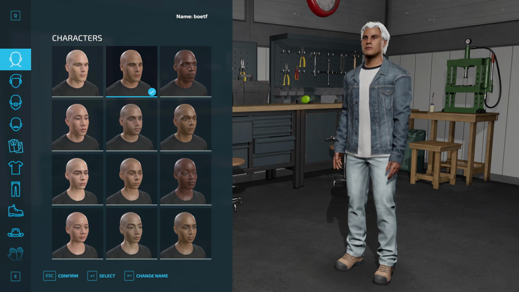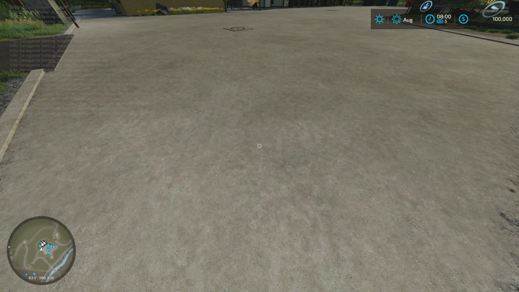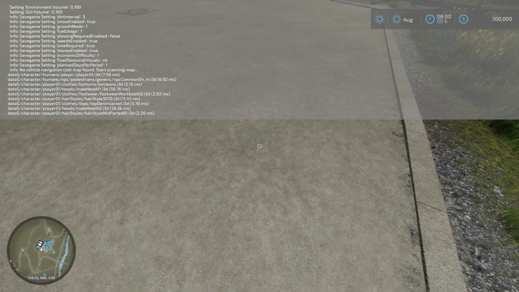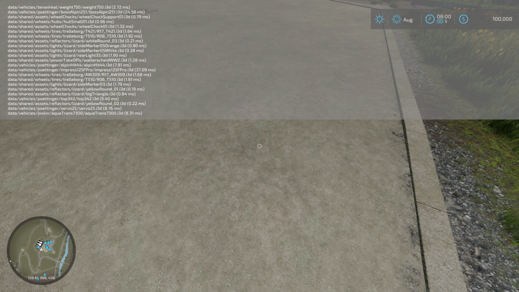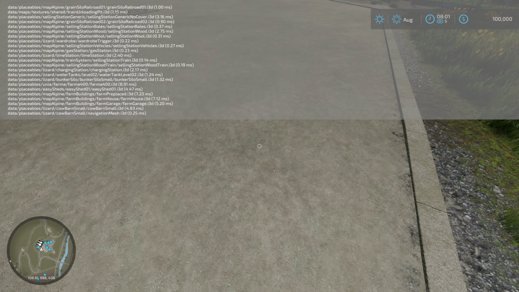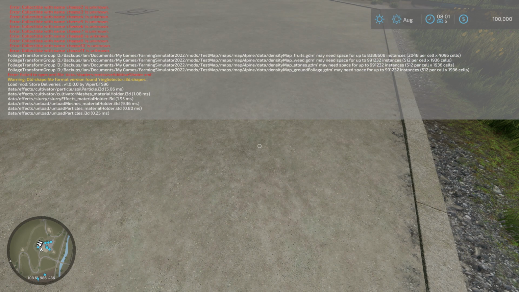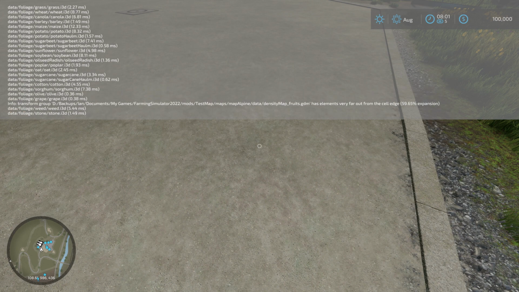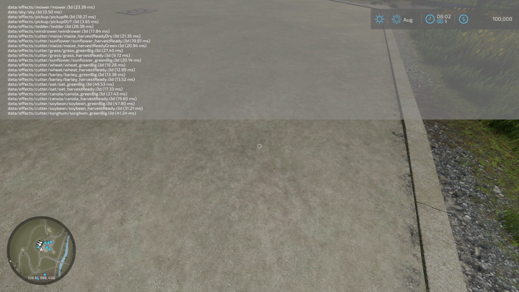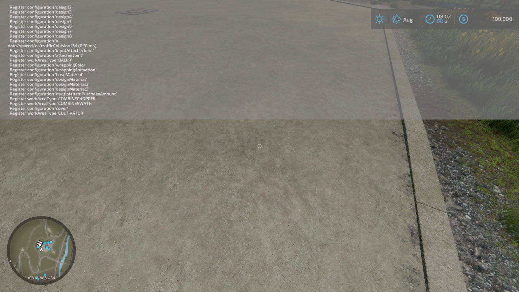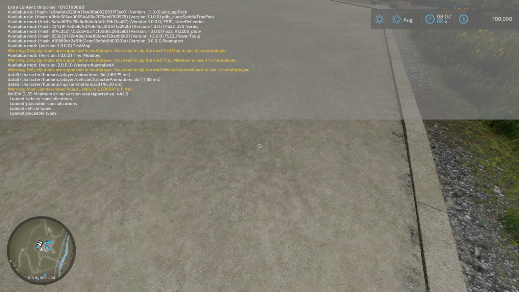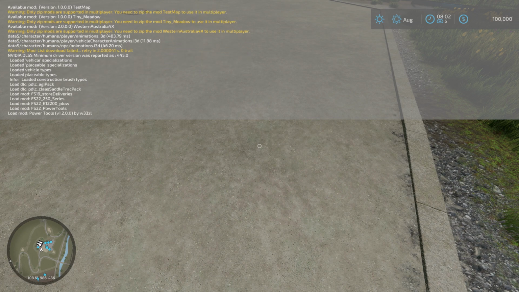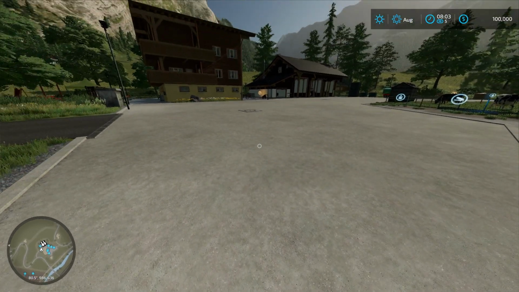First of all, let's get into the map. And then I want to just press my tilde key to get up my console, so I can quickly browse through the whole map to see if there's any red or yellow errors, apart from the ones that's in-game. That failed to open XML data, shaders, whatever, that's a game error. And we don't have collectibles in this map. I haven't set that up, so that's fine. I don't see any problems, so I'll just scroll to the top. And those warnings are just because I'm working with unzipped map folders, so that's fine. Alright, so it's working fine.